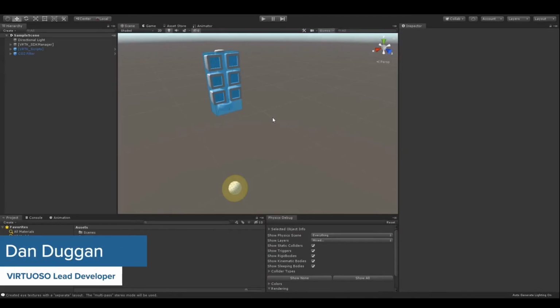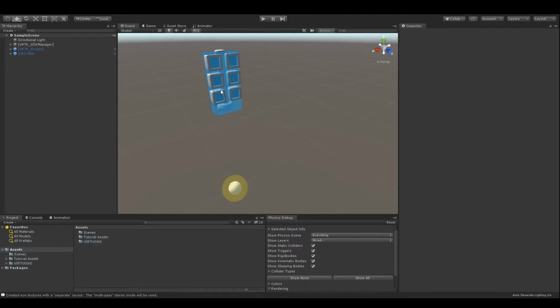Last time we learned how to create interactable objects and we made this CO2 filter that we're using for our space station repair simulator. In this lesson we're going to expand on what we've learned to create our first interaction area and our first complete interaction. We'll be building a CO2 filter box and we'll be setting up an interaction so that we can take our filter and place it into the box. It's simple, but it'll provide us with a good overview of the core concepts of Virtuoso.